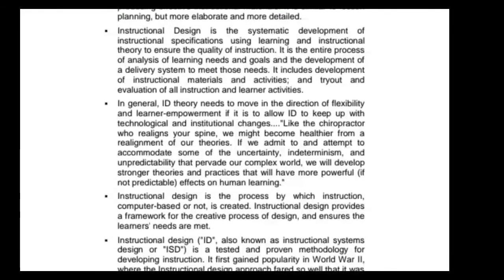In general, theory needs to move in the direction of flexibility and learner empowerment. If we allow instructional design to keep up with technological and institutional changes, like the chiropractor who realigns your spine, we might become healthier from the realignment of our theories. If we admit to an attempt to accommodate some of the uncertainty, indeterminism, and unpredictability that pervade our complex world, we will develop stronger theories and practices that will have a more powerful effect on human learning.